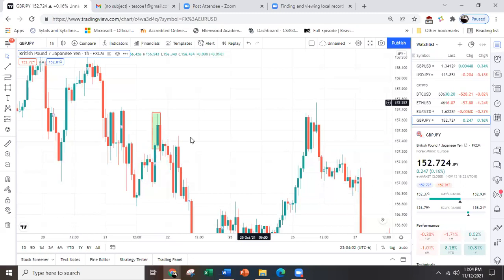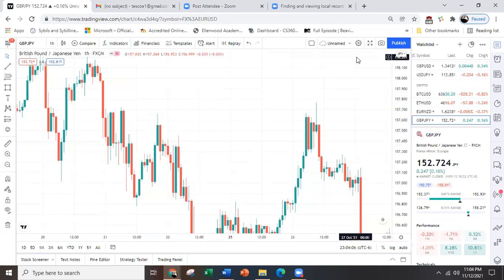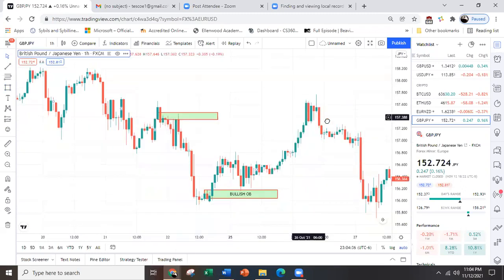And if I highlight the candle, you know what I'm saying? The impulsive move that happens to make an order block doesn't have to be super impulsive, but the most high probability ones are going to be off of moves that are very, very impulsive. But this right here is the last bullish candle before price started to sell. So if I highlight this candle right here, price returns back into that candle after it breaks the low of it, and sells off. Let's find more examples.